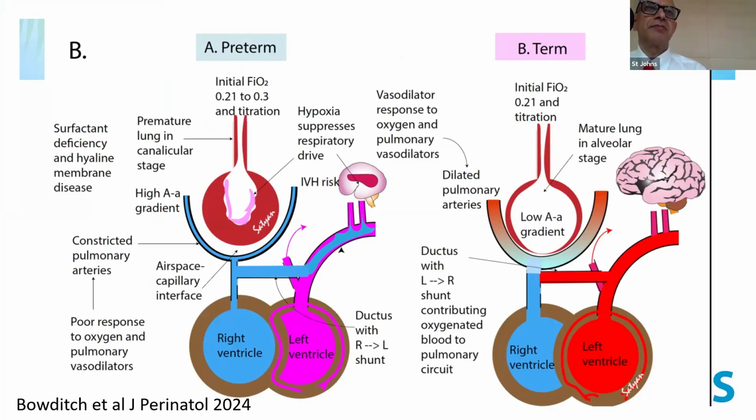On the other hand, in a preterm baby, remember when you resuscitate a 22-weeker or a 23-weeker, these babies are still in a canalicular stage of lung development. They don't even have nice alveolar sacs, and all you're doing is ventilating their bronchioles. In such a state, there's a huge AA gradient. So if you give 21% O2 in these babies, you really don't get enough oxygen into the pulmonary artery, and so you really don't mediate appropriate transition at birth.